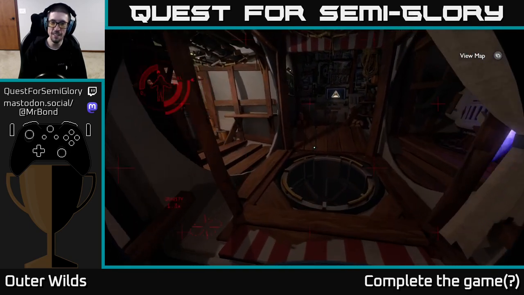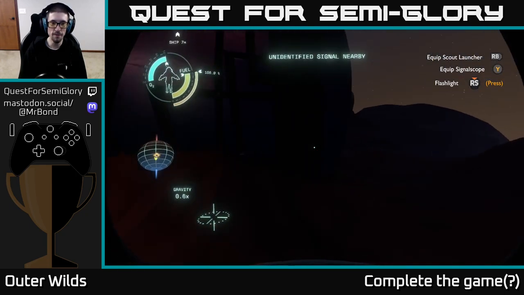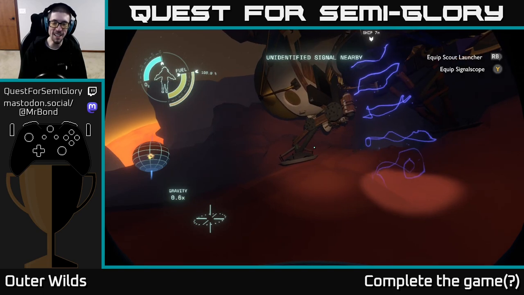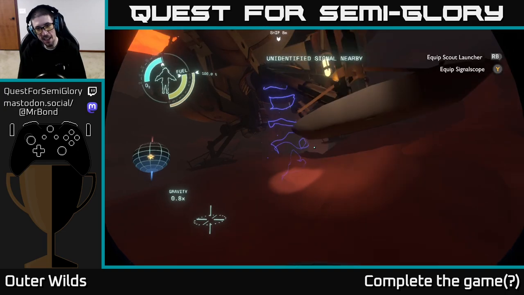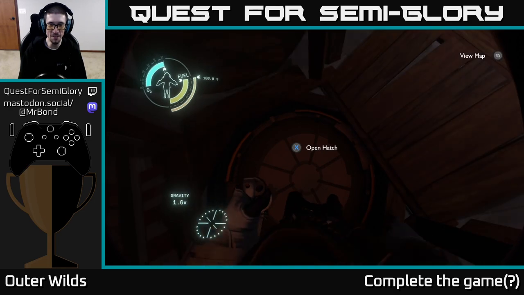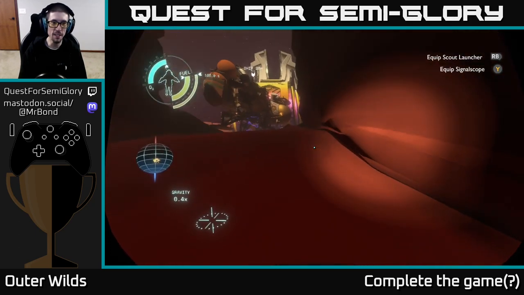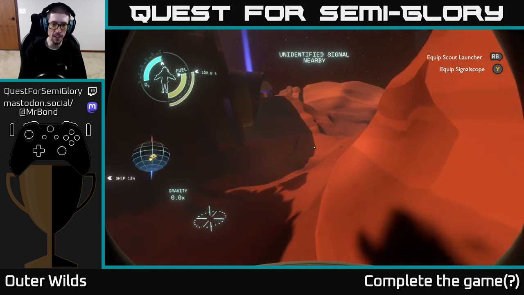Okay. Out we go. Okay. Signal nearby, too. Perfect 3-point landing. One, two, and a half. Oh, oops. I didn't even go back up. Identified signal nearby. Okay. Where? Over here, perhaps? Into the big glowy column of light in the sky?